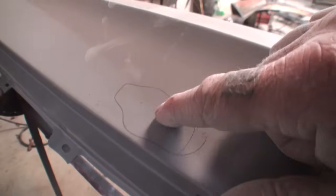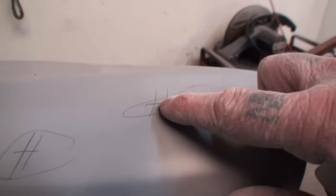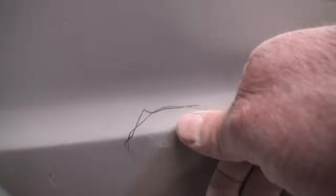And then we come over here, and you can see that represents there's a little ding right there. On the other finger, let's see what we found on this one. We got H on here. That means that's a small high spot. Same right here, a high spot. We got two little dings left here. This means block sand this out. And if you look right here, this is the body line I'm talking about. Well, there's a small dent in this body line, and I don't even know if you can see it, but it's there and has to be repaired.